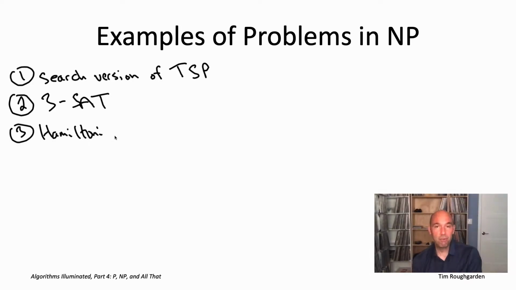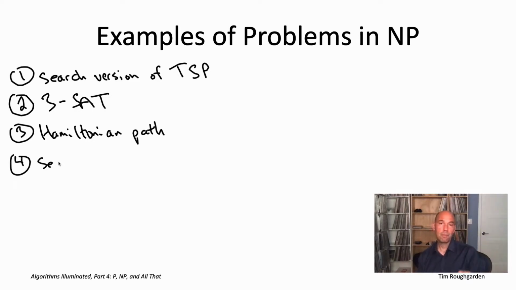Similarly, the Hamiltonian path problem, undirected, directed, doesn't matter. Why is that in NP? Well, again, a candidate solution is just going to be a list of vertices, polynomial description length, and it's easy to check whether or not it only uses legitimate edges in the graph and whether every vertex is visited exactly once. We could think about, say, makespan minimization, and that's an optimization problem.